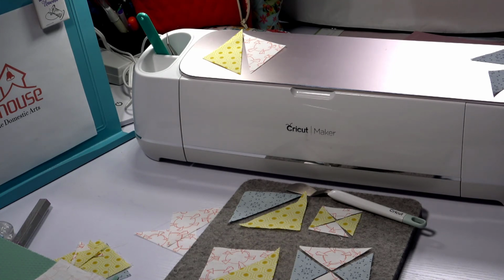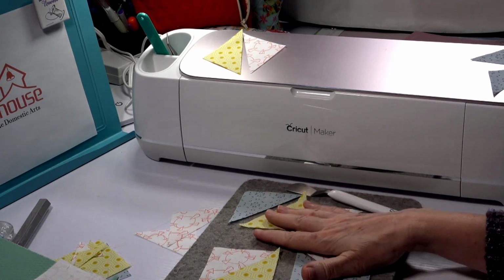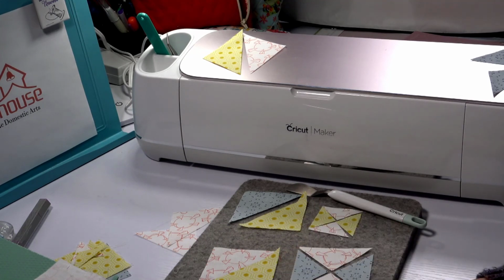So have a good time cutting out all your half squares and 1/4 squares, because you know what? They all come out the same size when they're cut.